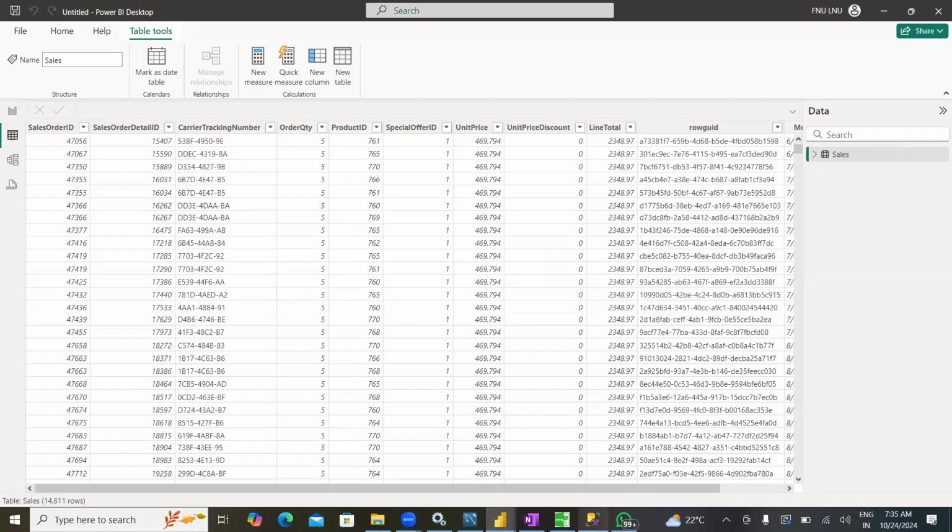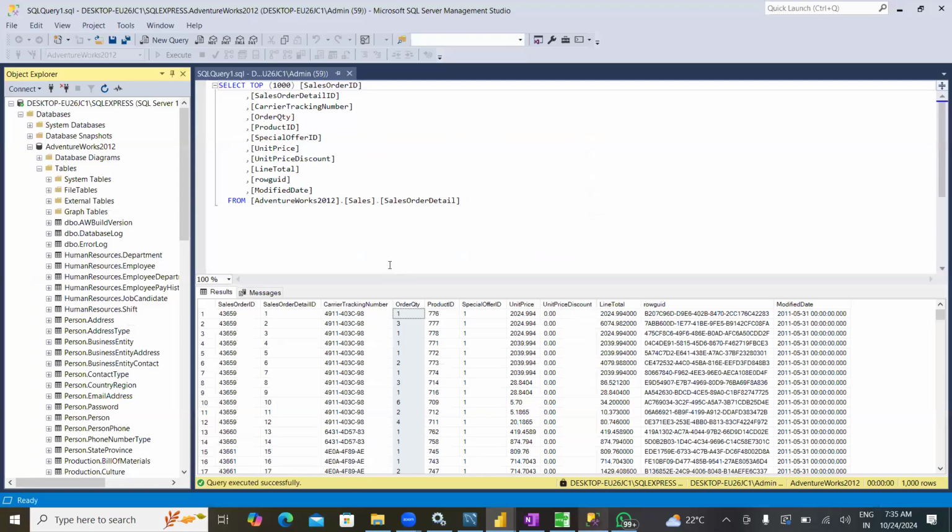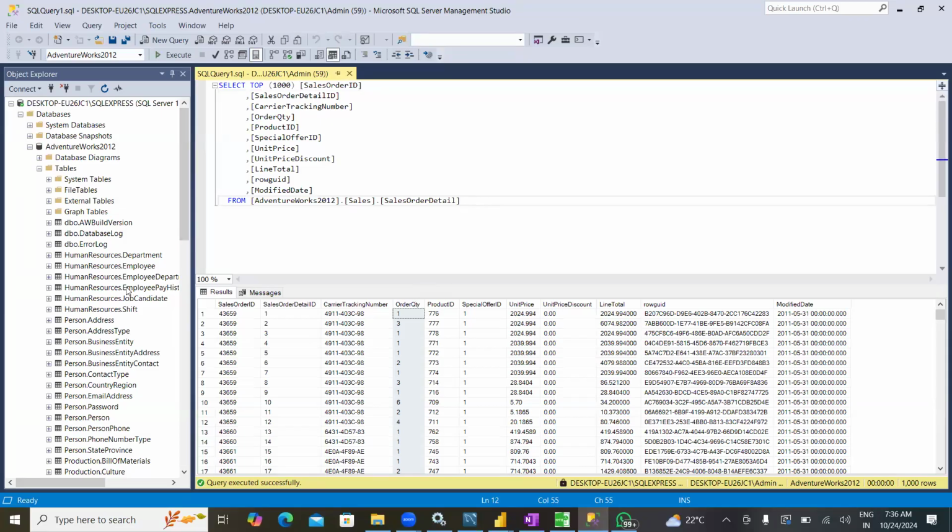Okay. So now let's say I brought the data into Power BI in import mode, and the original data is residing in the SQL database. Now let's say in the backend, that is in SQL, some changes happen with respect to that particular table. Let's say certain columns got deleted or removed, certain rows are added.